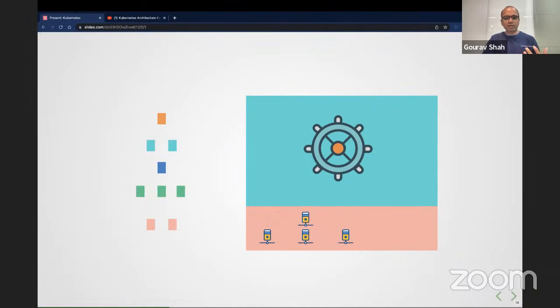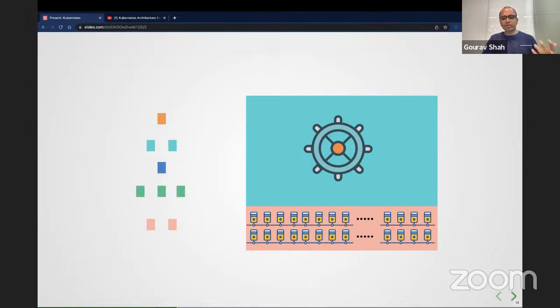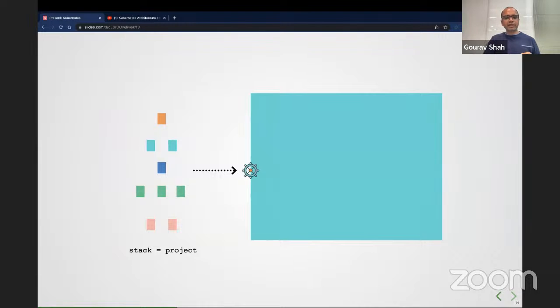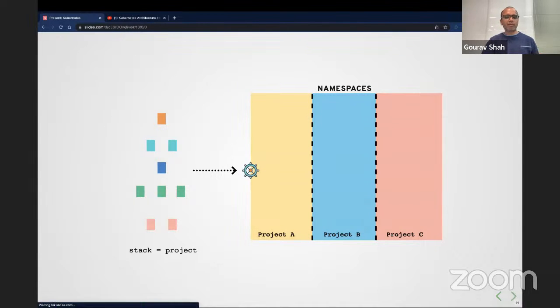And you can start with 4 and then add 40. And when you want to scale up, you can go and add 400, up to 5,000 nodes in one cluster. But when you look at that cluster and when you interact with it, it is just one single entity that you're talking to. And then you use a client such as kubectl and talk to the Kubernetes environment and start launching all your workloads on top of that environment.